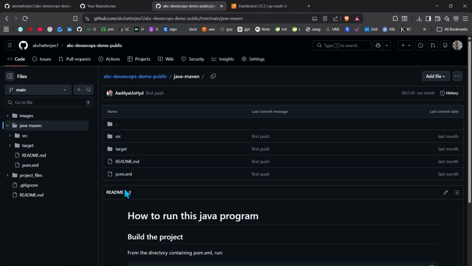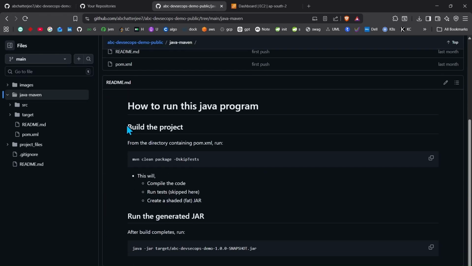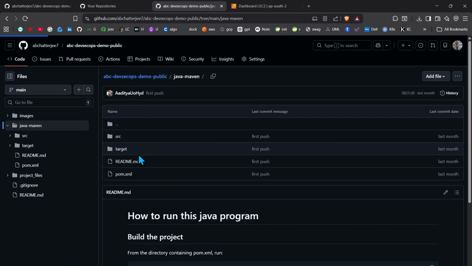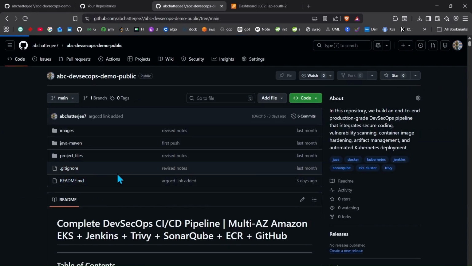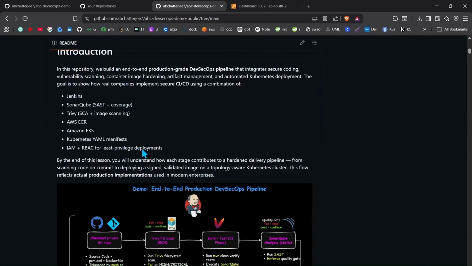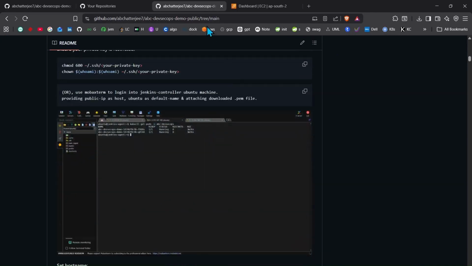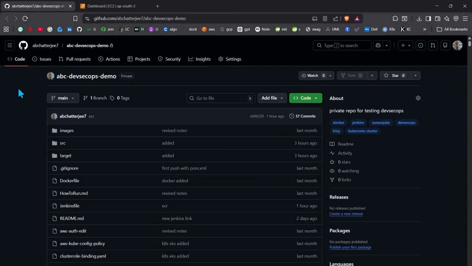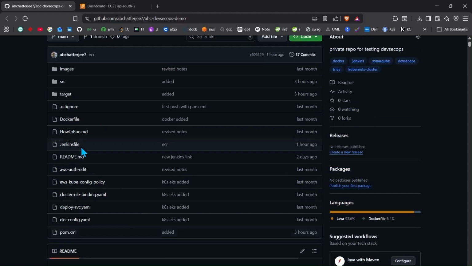It also has the manifest and project files like manifest, deploy, SonarQube, Jenkins, and Docker files, all those things for Docker, Jenkins, and Kubernetes. You can already copy all this configuration and all those project files and also the explanation. So this is a public account, but generally developers use a private account in the production phase. So we are going to use a private repository for this project demo, and it has already all those things.